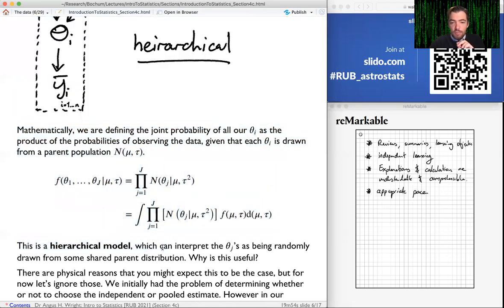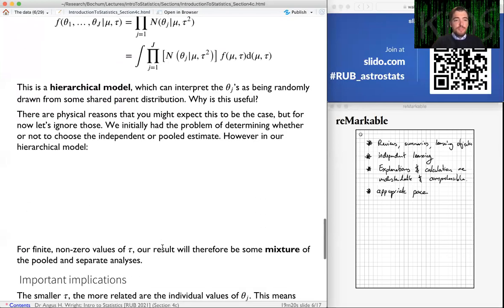This is the hierarchical model. So you can interpret this as saying that the theta j's are randomly drawn from a parent distribution and distributed to all the schools. The schools then run their test and they get some measurement y bar. The thing that we want to know is what is the value of mu? Because that's the true underlying net effect of coaching, agnostic to the noise on the measurements, right?